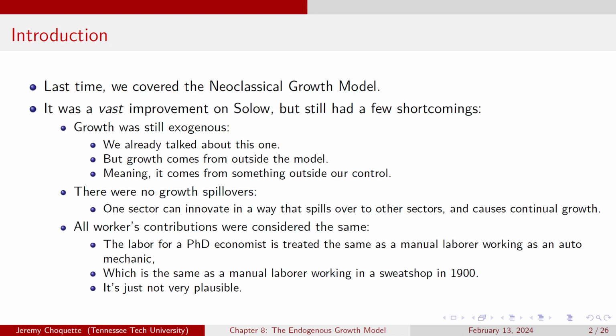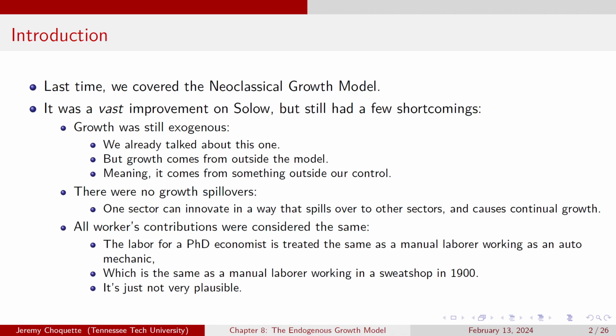There's investment. There's human capital investment. There's assuming different types of contributions that workers produce. Because before it was kind of just assuming, well, the labor for, say, a PhD economist is treated the same as a manual laborer working as an auto mechanic. But that's clearly not true. We produce very different things that produce very different types of value to the economy.